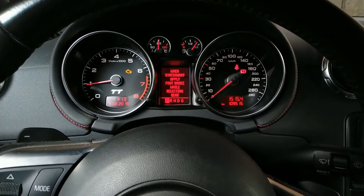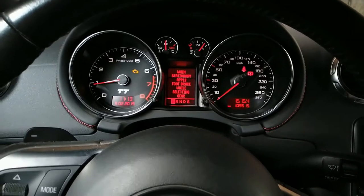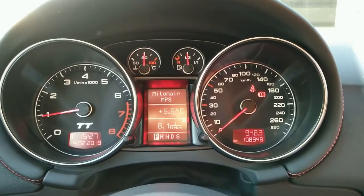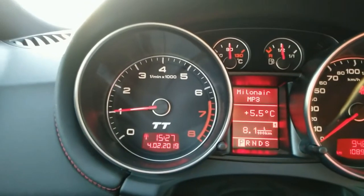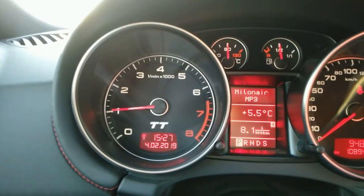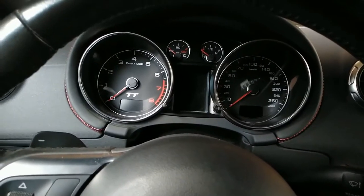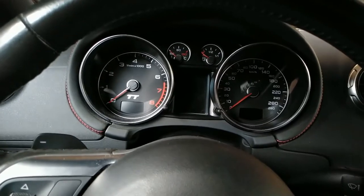The engine light went off — no worries, I was expecting this. The engine was running very shaky when cold, and after a long ride the engine RPM would jump around when parked and in neutral. This sometimes happens, sometimes not; sometimes the engine light was on, sometimes off. This kind of behavior indicates that a sensor or a valve is bad. If it were something mechanical like a broken hose, the symptoms would be constantly showing.